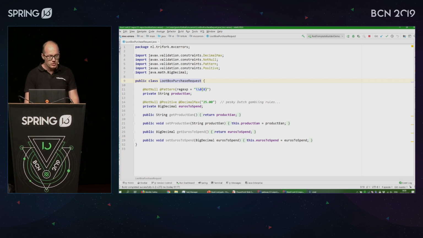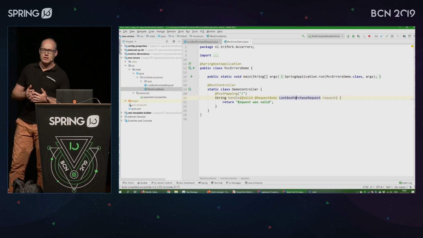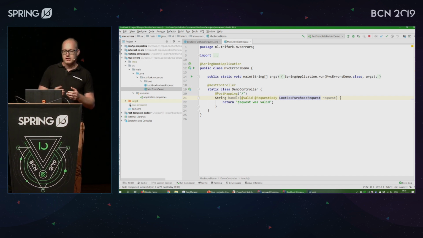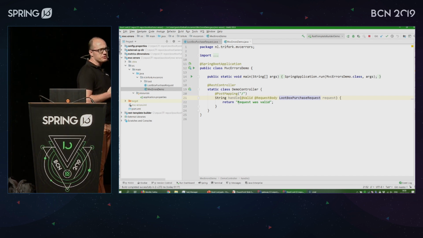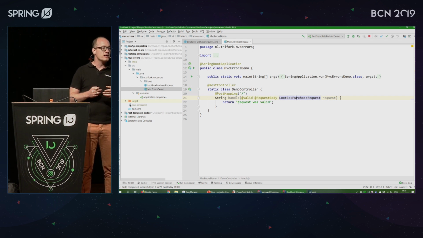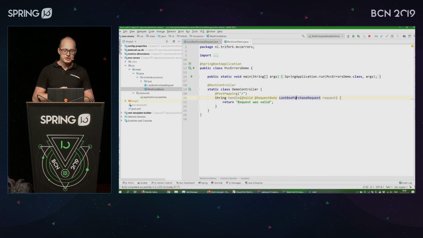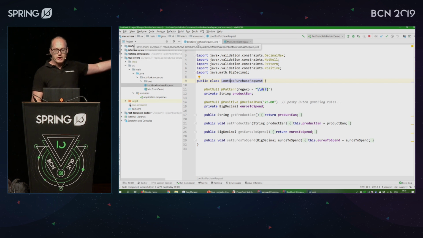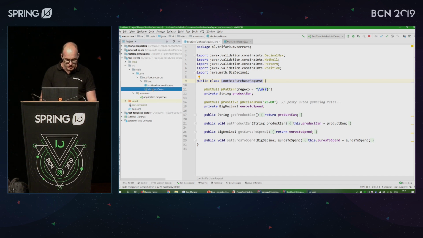With this class, we're going to have a super simple Spring Boot application over here that simply consists of a single REST controller, which takes an incoming post request with some JSON, unmarshals it into this loot box purchase request, and then simply returns a string that says, hey, this worked. The important thing here is the @Valid annotation that you see on the loot box purchase request. That means that before actually calling your controller method, Spring will first perform the actual bean validation checks in place on this object. And going back to the purchase request, again, both of these fields are required, they're not null. We have a range for the money, and we have a regular expression pattern saying that the EAN should consist of 8 digits. So with that, let's start the application.